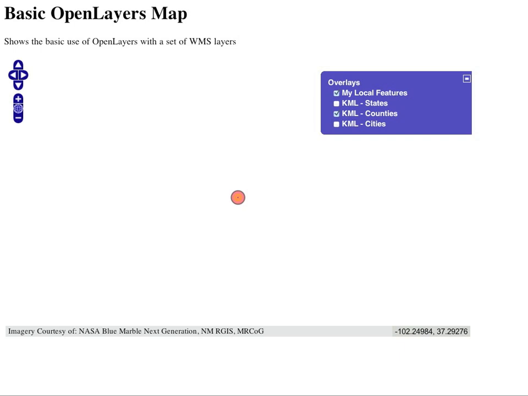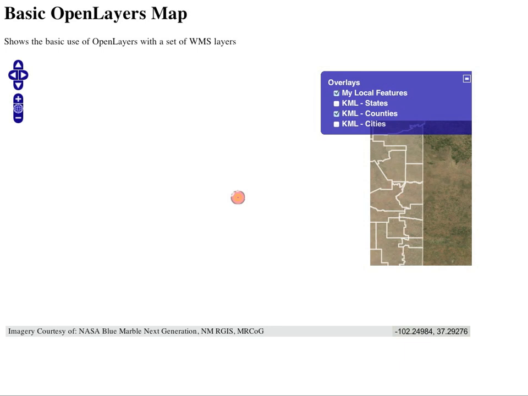Now, one thing you should keep in mind as the page loads is that there are practical limits to the size of KML files that you should try to load into your map client. This particular KML file is almost 14 megabytes in size and is very complex.